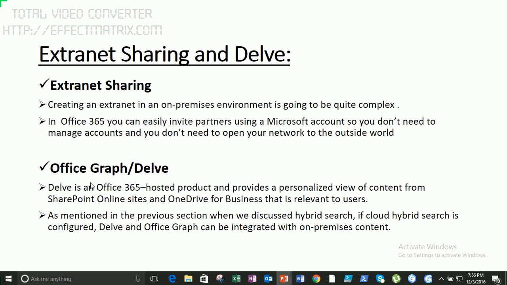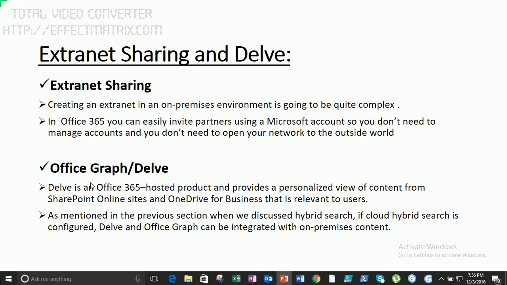There is quite a good amount of work which you have to do if you want to expose your sites towards the internet. But once you're running hybrid, you just don't need to worry about that. Let's say you want a site to be exposed towards the internet. Just choose a SharePoint Online site, put your contents there, and just invite your users, so that they won't even be seeing the content which is sitting on SharePoint on-premises.